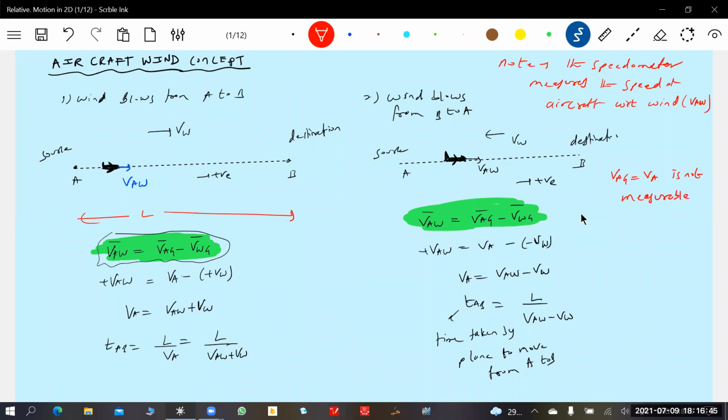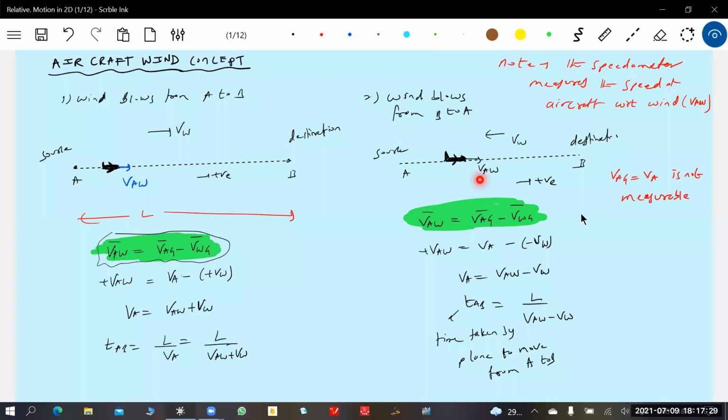Getting the idea? The same thing, riverboat conditions. Suppose he goes from A to B and B to A, a to and fro trip, as we usually call it. The wind will change. Now the wind I made opposite. Suppose the wind blows in the same direction, and if it goes from B to A, then the direction of wind will be opposite to the motion. In that case, we can just add up these two, to and fro journey.